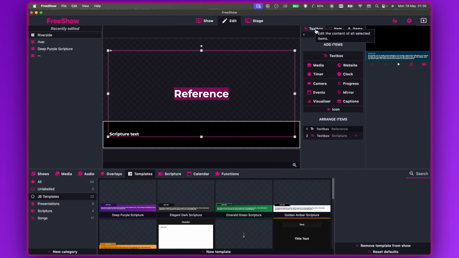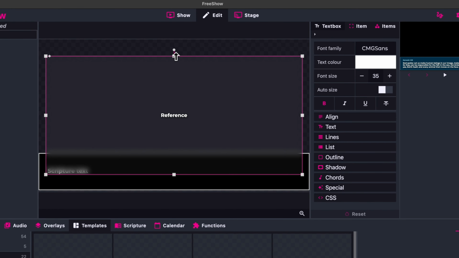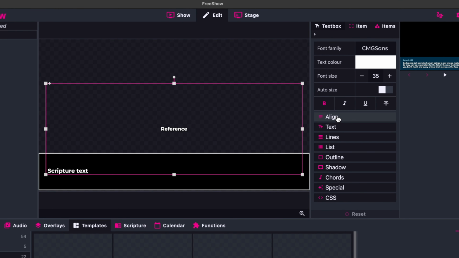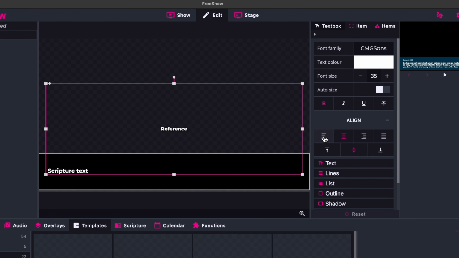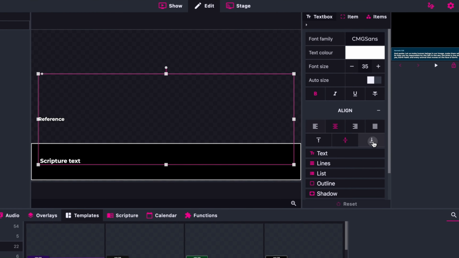So remember, to change the font properties, you come to the text box, and I'm going to change it to 35. Yeah, that's fine. And another thing is I want to align it to the left, right? And at the same time, I want to align it to the bottom.